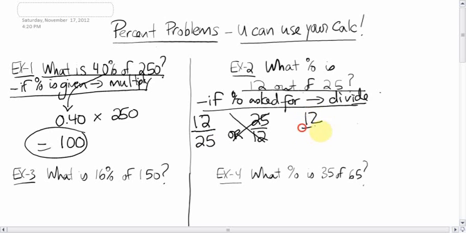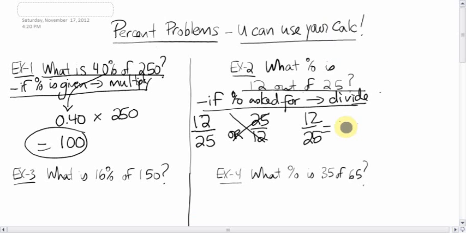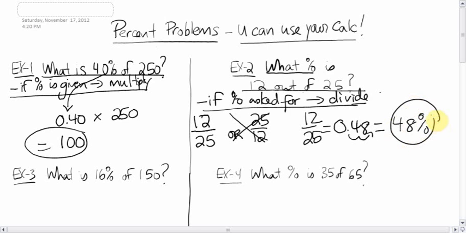So what is 12 divided by 25? You don't know? Use a calculator. You can do that now, right? 12 divided by 25. And that gives you this, 0.48. Before you go and think, oh, I got the question done, this is easy, put the 0.48 here, the question is asking for what percent? Well, you have to use the tricks we learned from before. How do you convert decimals to percent? Move the decimal 2 spots to the right, and it's 48% is your final answer.